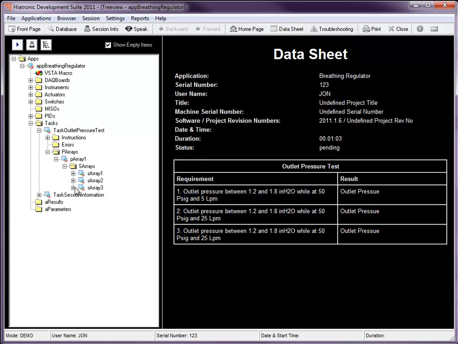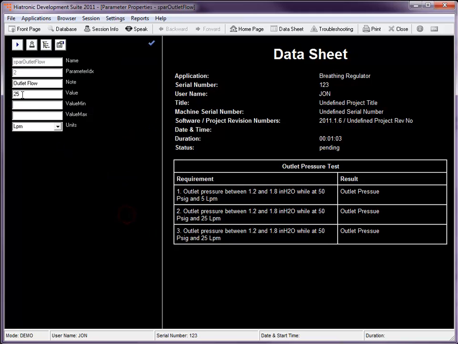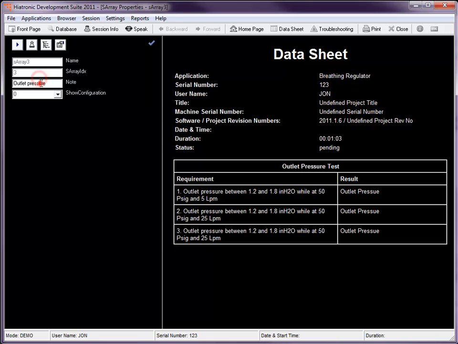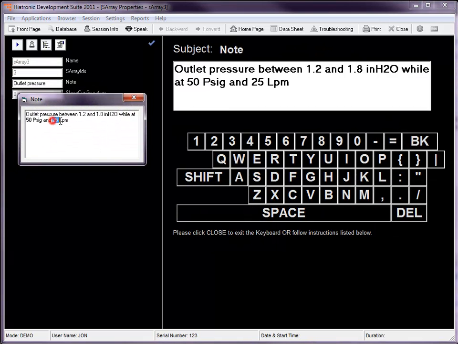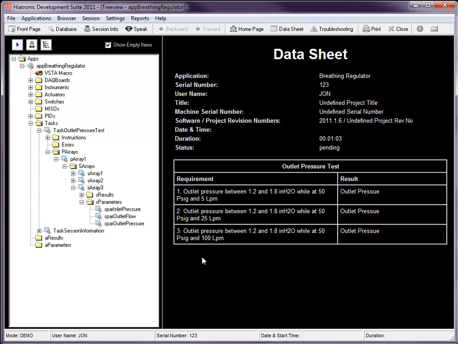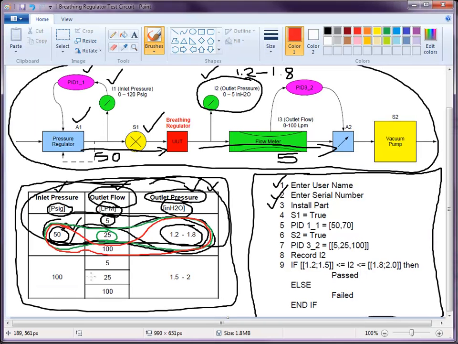Go back to our data sheet and modify the outlet flow parameter from 25 to 100, as well as change the label. Data sheet. So now you have 5, 25, and 100. So all 3 of those have been created.